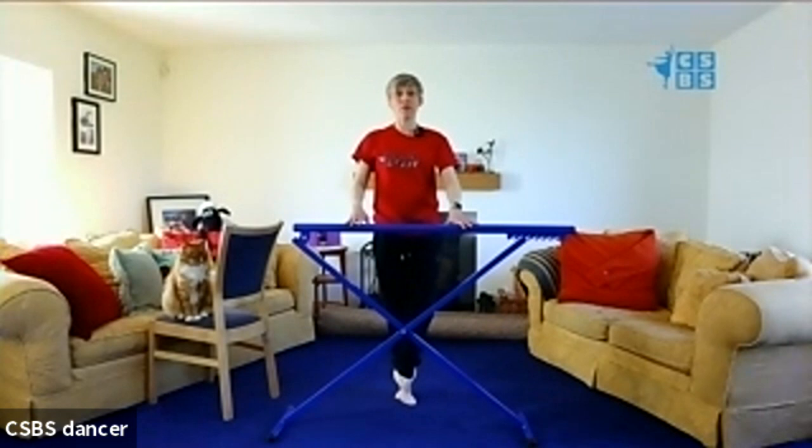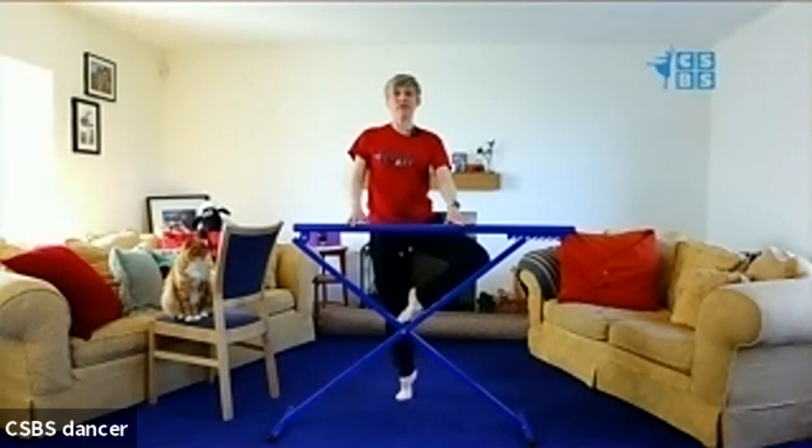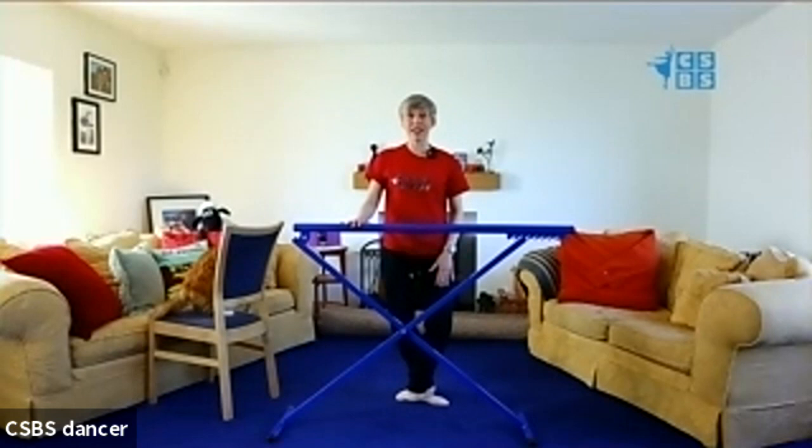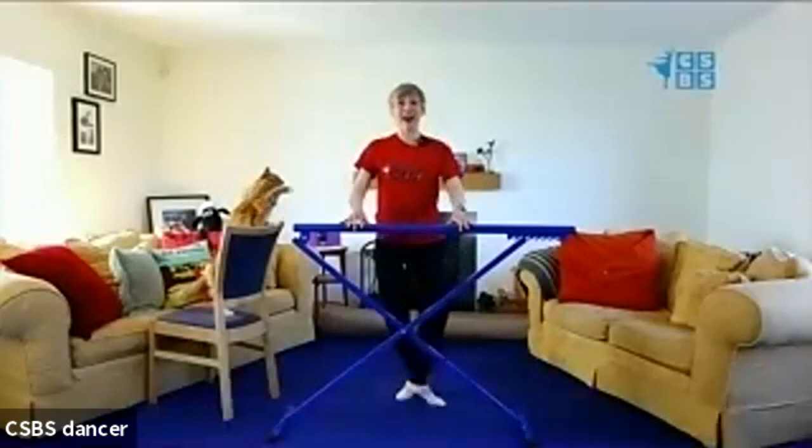So we've got four moves there. Squeeze up, lift the knee into fifth, plié. So we do that twice. Okay, so imagine we've done that twice. Then we're going to do two relevé devant. So we're going straight into the one leg position. Up and down, up and down.